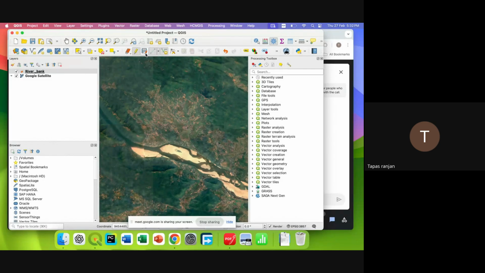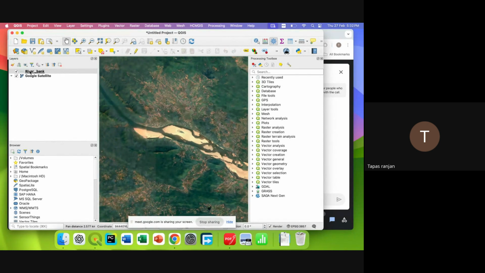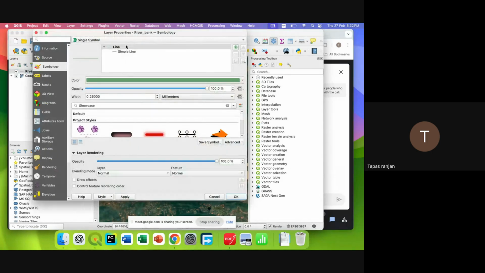Okay, so what I can do is simply save the layer edits, then toggle off the editing, so that you don't mess around. So we have already created our two polylines.